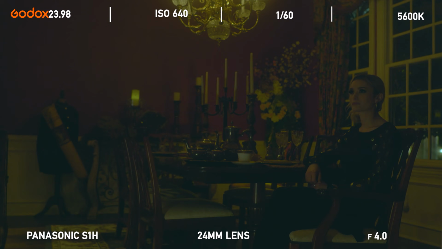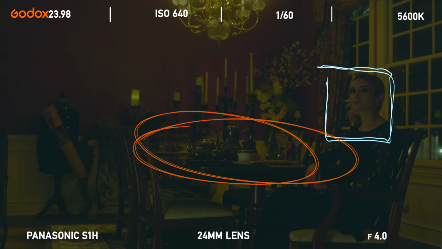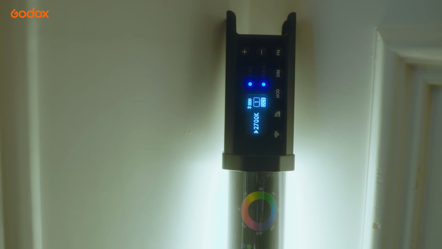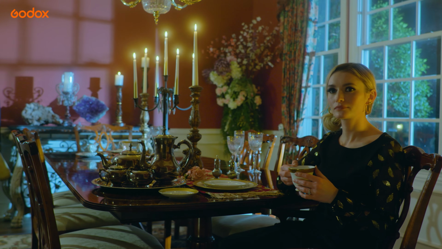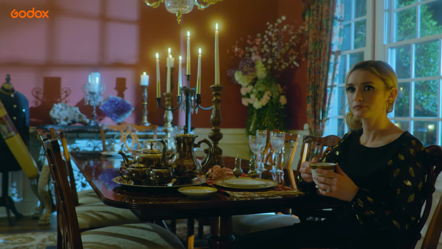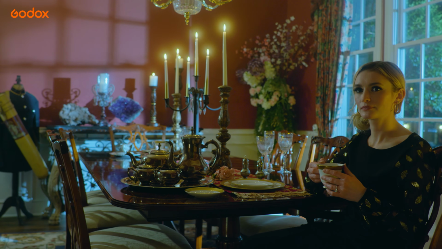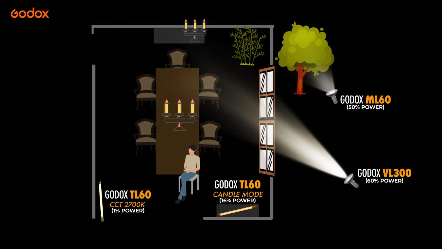The purpose of this light was to help highlight her face, provide a nice eye light, and also illuminate some of the foreground props. I used the CCT function of the light to change the color temperature to 2700K so that the light appears softer and slightly yellow in color. This helps lighten up her skin tone from the warmer orange light that is cast by all the other candle light from around the room. This light was set at 1% power.